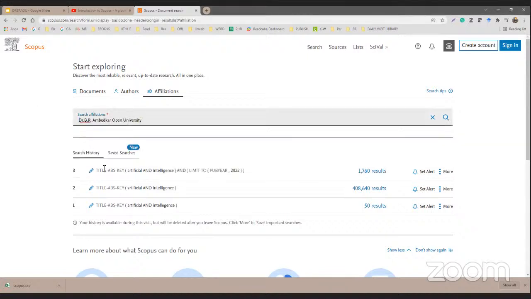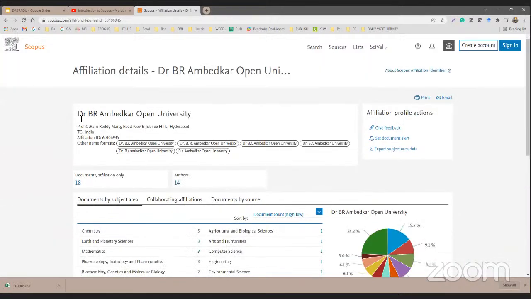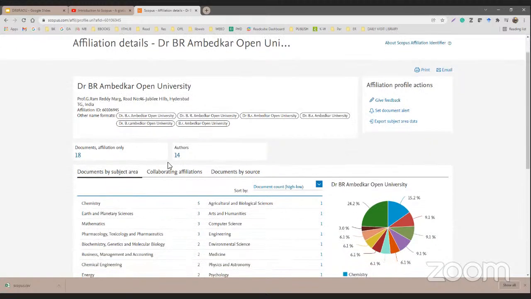I'm going to search with Dr. B.R. Ambedkar Open University. How many publications are available? See, with Dr. B.R. Ambedkar Open University, a total of 18 publications are available.